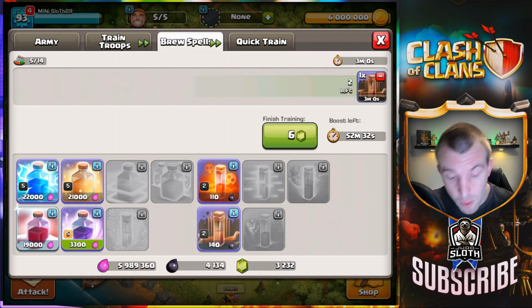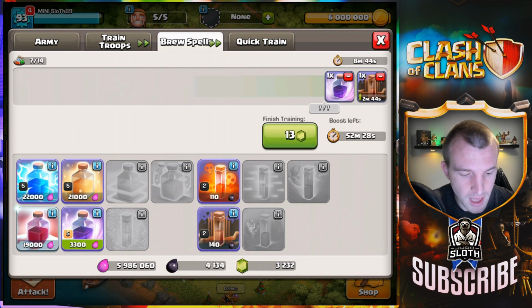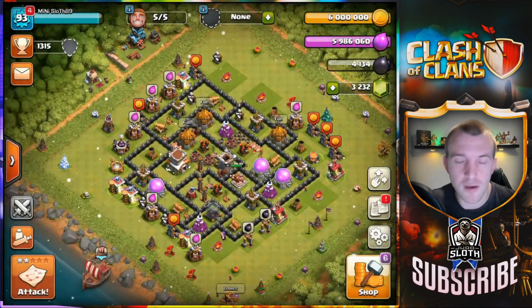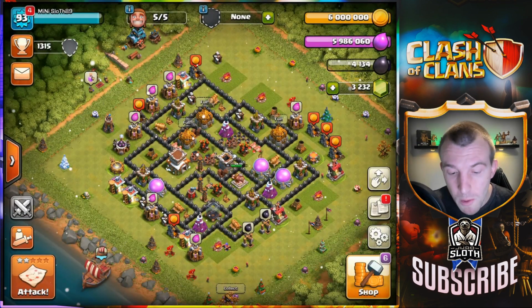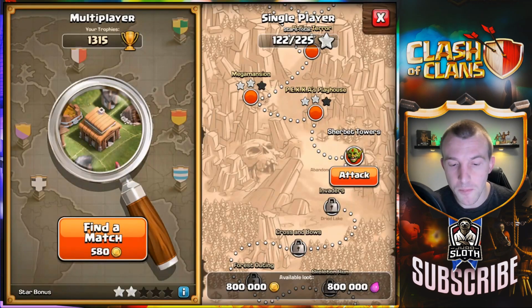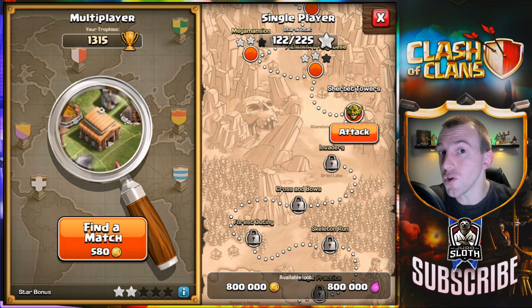Let's take an earthquake spell to help, because we don't really need the poison. I don't think there were any skeleton traps there. And another rage. We could use the Santa surprise, but honestly, I don't think it's going to help us. We're pretty much capped on loot. We're going to attack Sherbert Towers with El Primo. We have a couple of minutes to wait. Then that is going to be the end of this first episode for this new series.